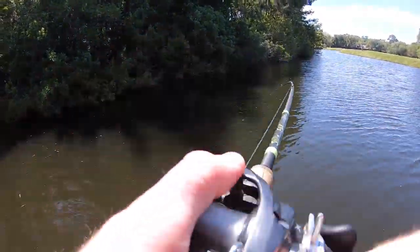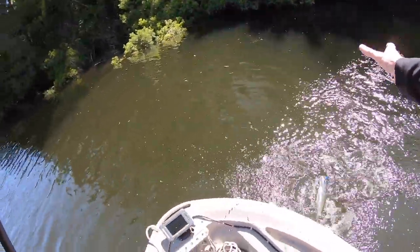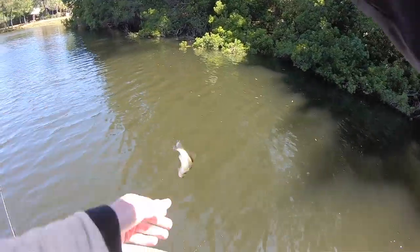There we go. Got another one. Same spot. Little dinker. Super dinker. Get on in here, sucker. Munched it though. Just a baby. Later, bud.